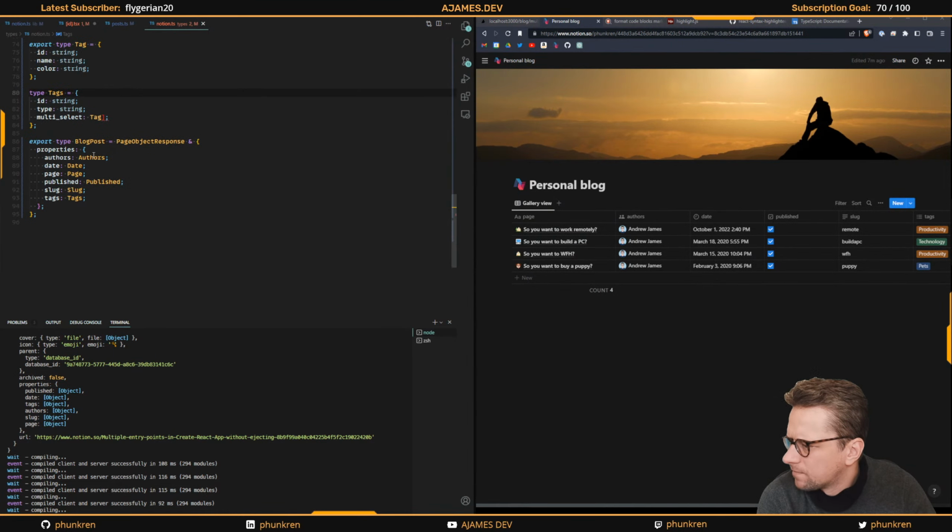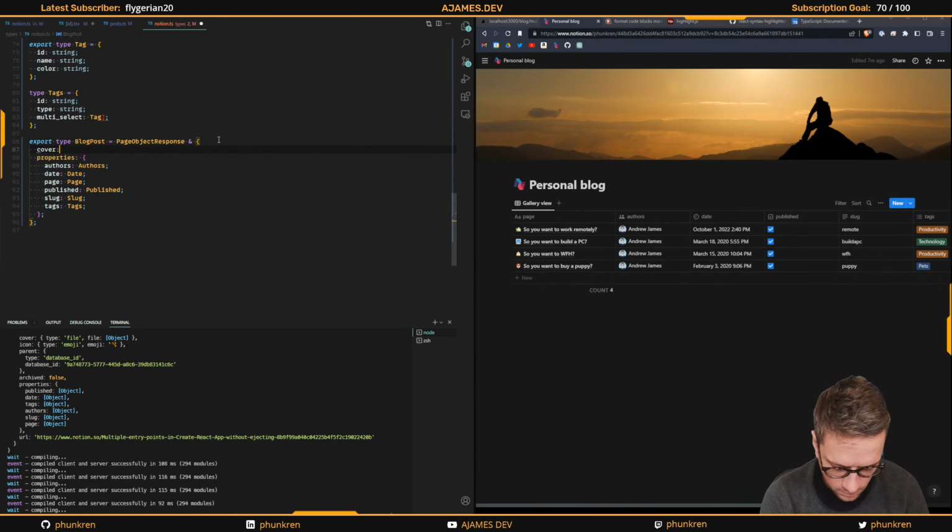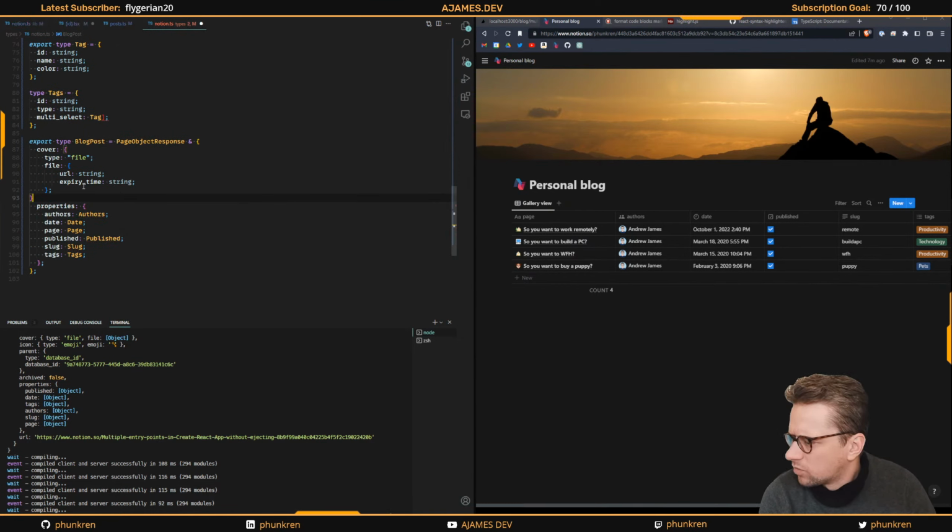So I'm going to say it's a page object response, and the cover will always be of type file. Why don't you like that? Oh, there we go.